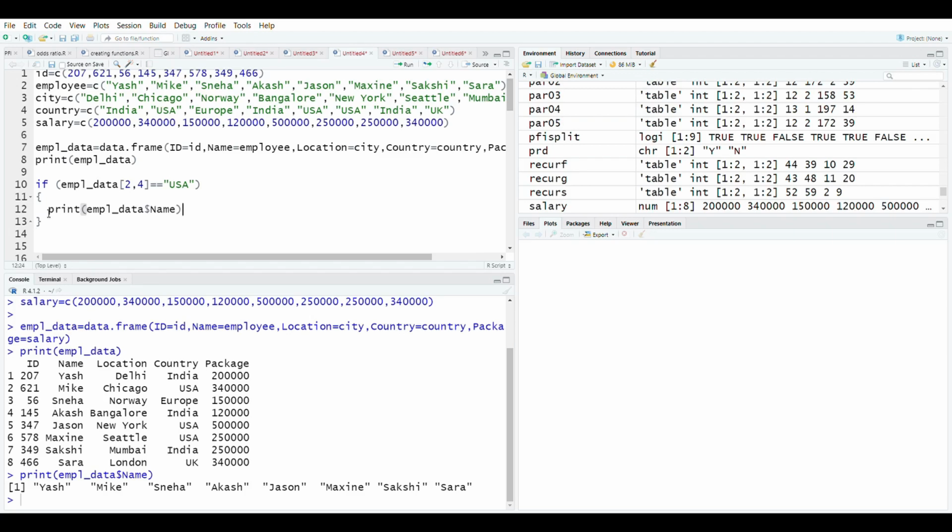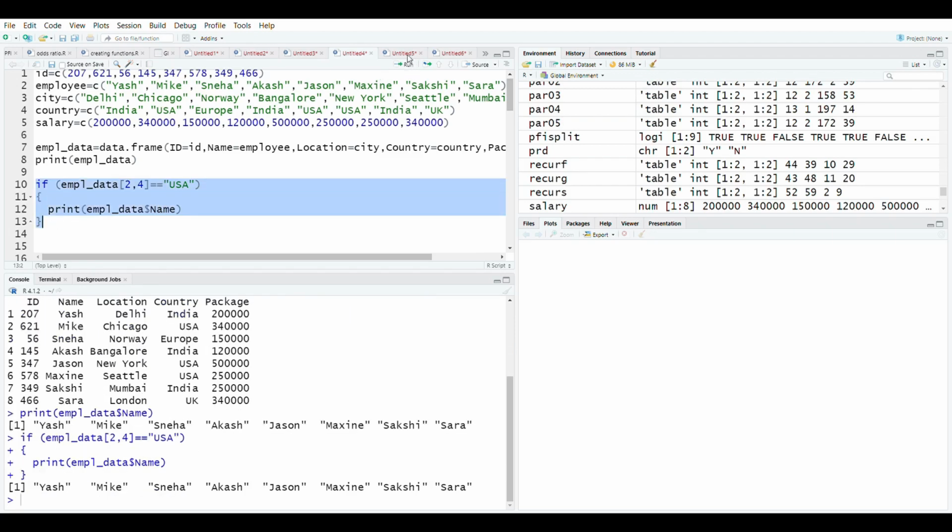You can see the indentation is automatically coming. This is the indentation which I have explained about, that you have to give some space at the left side. Often that space comes after curly brackets, when you go to another line, and this will be the space you are giving. So let me run this. Now you can see, since my condition was met, that this entry is USA, it gives me the entries in the name column.